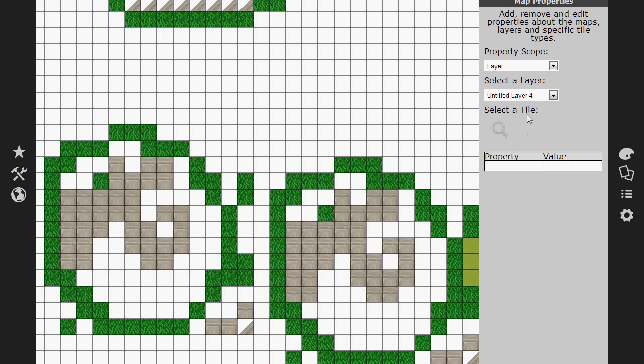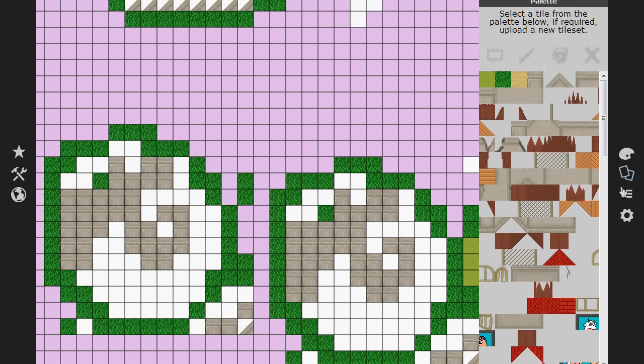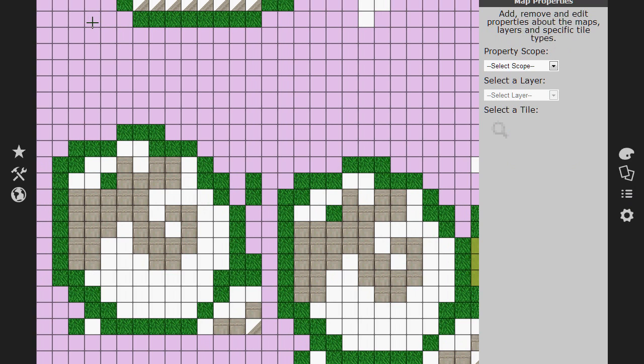If you'd like to delete a property, you simply delete the property name and it disappears. Delete the value and it doesn't disappear, because that can count as the blank value for a key. So if anything needs to be deleted from the list of properties, delete the key and the value will disappear as well. Okay, so for tile properties, we can select a specific tile of a specific layer. You have to have the layer selected first of all. So we'll select the foreground layer, and we will select a tile on that by hitting the magnifying glass. Selecting a tile on the map.